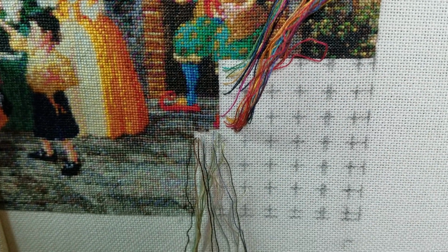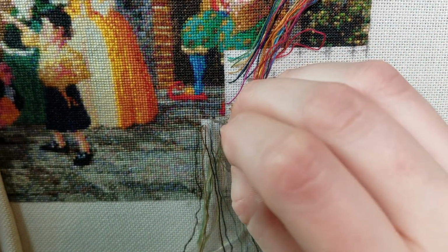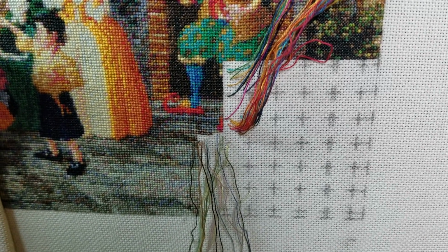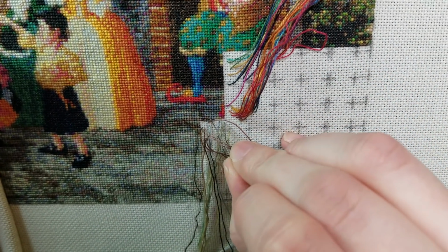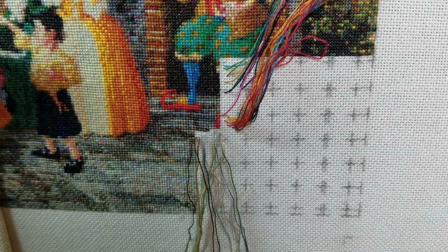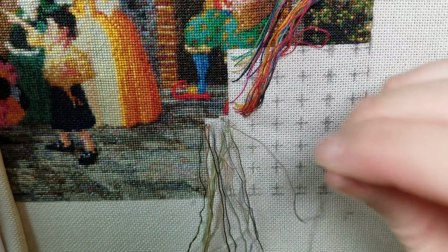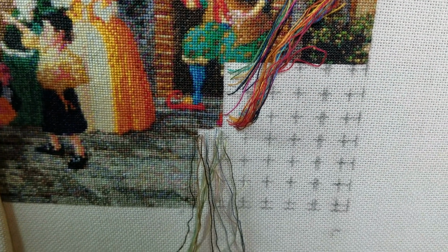So I could have done it the opposite way to where I came down and did all of these that were the same color, every other one, and then I could go back and do the others, but then you're traveling over the back over more done stitches. I don't know, I just prefer this way. I like filling it in. I like doing all the onesies that are out in the middle in between two stitches of the same color and then filling it in with the fill-in color.